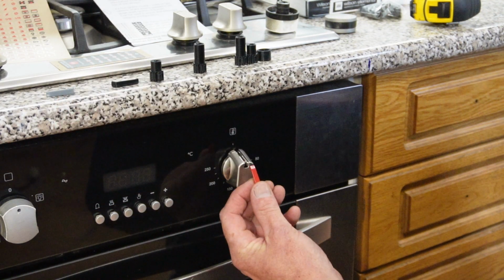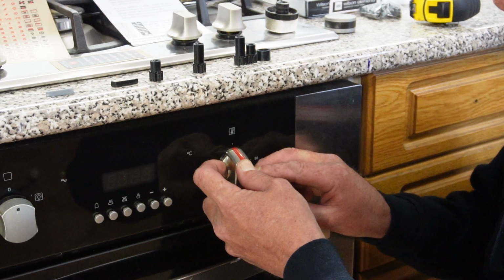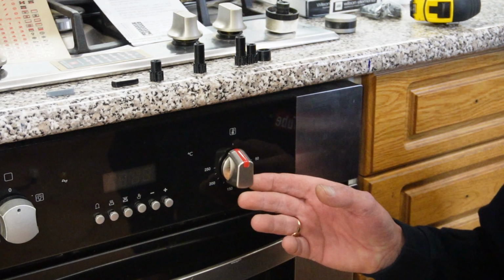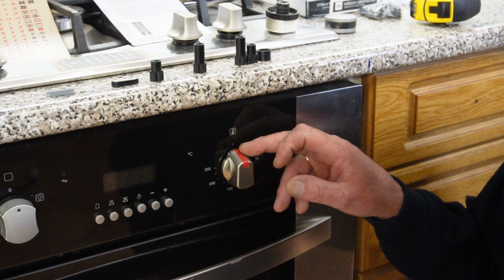And I've decided to use a nice bright red knob insertion, and you can see that going on, and that will just push into place. And there you go, you've got a perfect knob fitting for your cooker that looks attractive and also is very good for the visually impaired, because now you can see this in the off position.